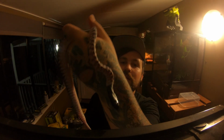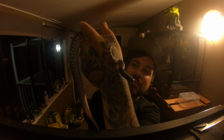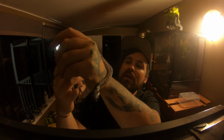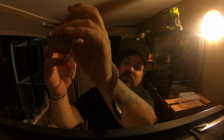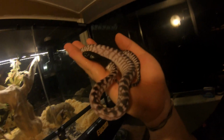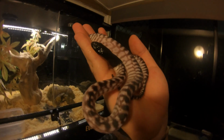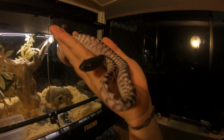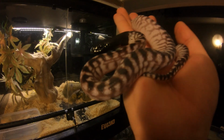There you go. This is another little girl, and she is tiny, and see, she's a lot smaller. This is about the same size as I got the last one, and they're actually eating and doing everything really well. She just shed, and she's really cool too. She's got a lot more color in her. She's just got her pattern, it's a lot more dense and thick, which is pretty cool. So it's going to throw out some different stuff, which I'm pretty happy with.